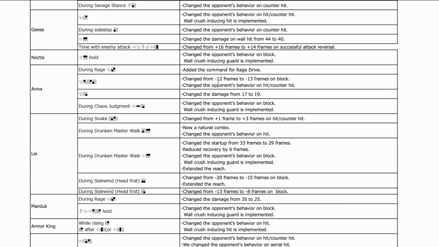Anna, this is a character we've seen in the trailer, minus 12 to minus 13 on block. They made that worse. Damage buff, 17 to 19. And that's pretty much it for that character.